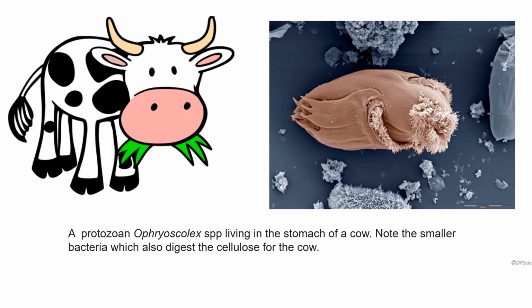This is just a picture of a protozoan that lives in the stomach of a cow that allows it to digest that cellulose. It helps to digest that cellulose for the cow. And it's interesting because these right here are bacteria that also help digest the cellulose, okay? You have bacteria that live in your stomach that help you break down things and help you process and digest your food as well. So just because this protist is really ugly and gross, it's really no different than what you have living in your stomach.